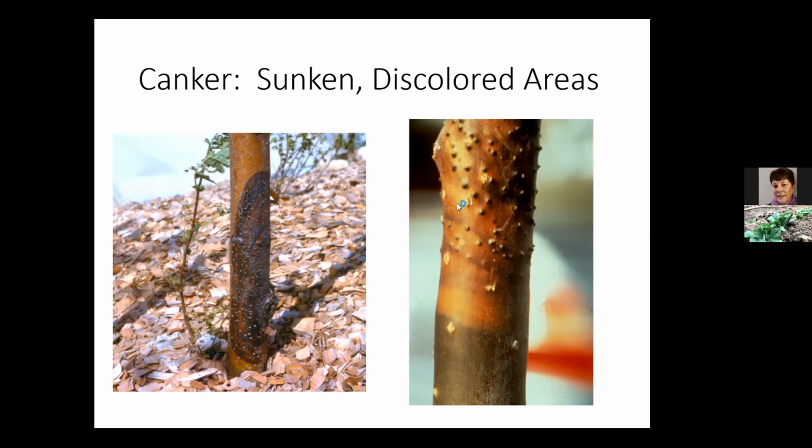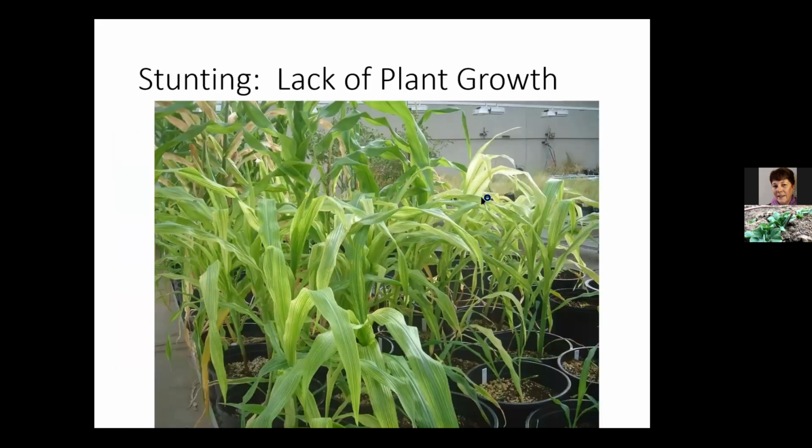We can also have stunting of plants. Stunting, of course, means the plant's not growing very well. It's smaller than it should be. It's shorter than it should be. And so we're trying to figure out, yeah, what's going on with that. In this particular case, this picture is from a greenhouse study at CSU, and it was to deal with nutrients in corn plants. And you can see the different coloration in some of these plants and the height of the plant based on whether they were being fed the correct nutrients or not. So you would be able to see something that looks like this.